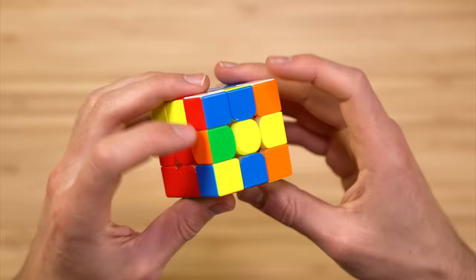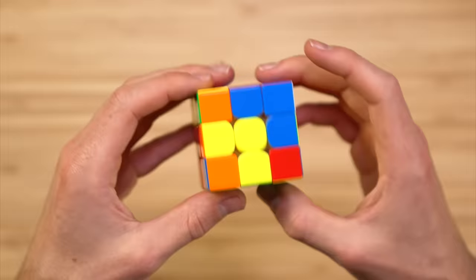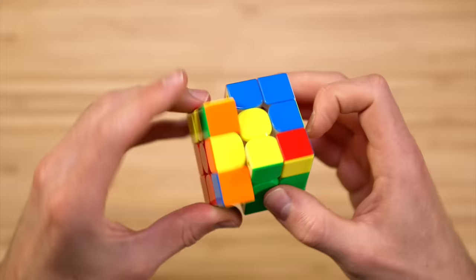But just look what happens when we do the three mover. We form another pair, which is the last pair. Not only is this extremely lucky, but it is so easy to track and to work with. Now, normally you would just insert the pair into the back, but honestly, I didn't notice the x-cross that was formed.